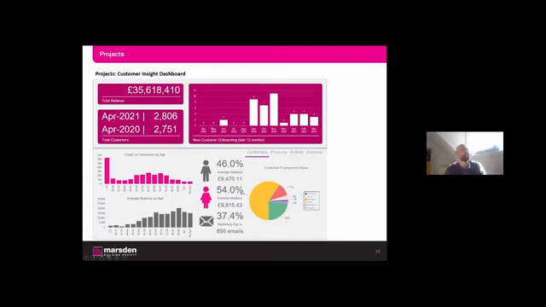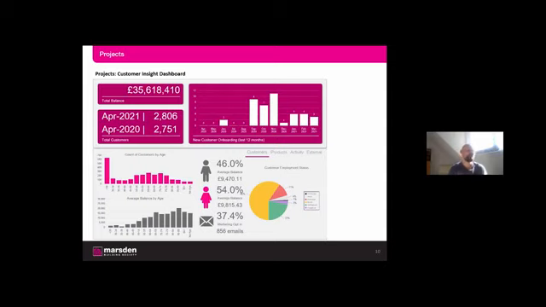So this is our project for our customer insights dashboard. Now we have this dashboard as a society, and we also have it drilled down to a branch view. So this is an example of one of our branches. So you can see the sort of data that we're looking at now. So you've got your total balances, total customers. We're then looking into the actual information. So customers by age, average balance by age. We're looking at whether they're on our marketing list.